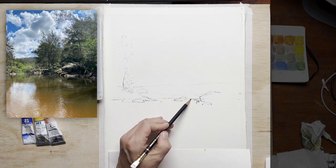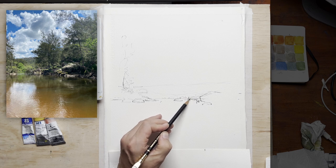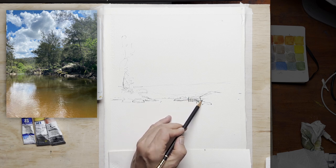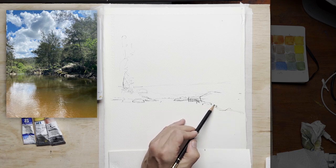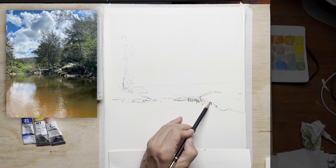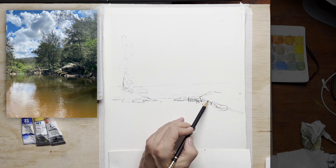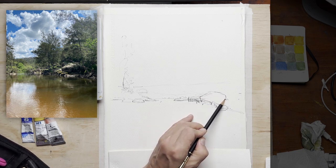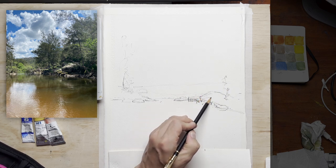That big rock on the right hand side is a key feature of this painting, so I'm going to take a bit of care of drawing that in the right position, in the right shape, and also making sure that the rocks that surround it are supporting that main rock there in that composition. And thinking about the lights and the darks there, because I really want this rock to stand out. It's one of my key highlights in the painting.